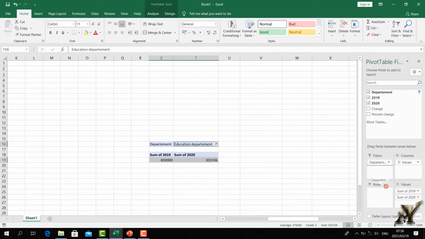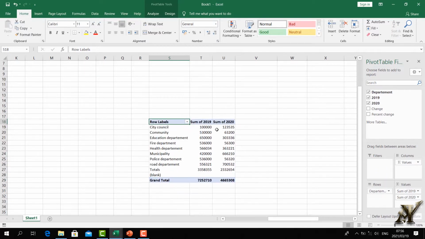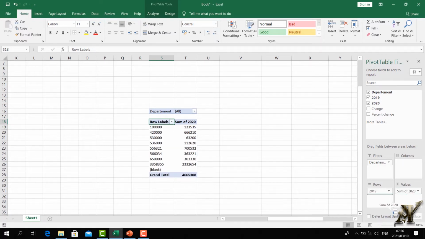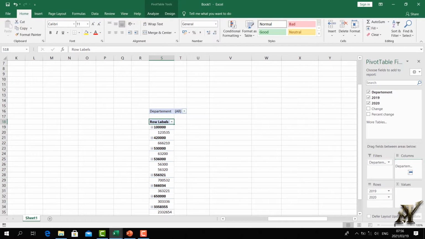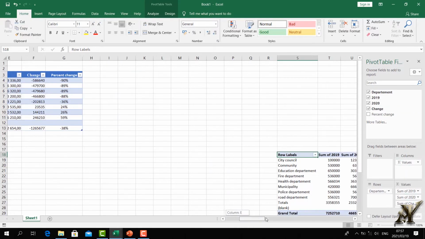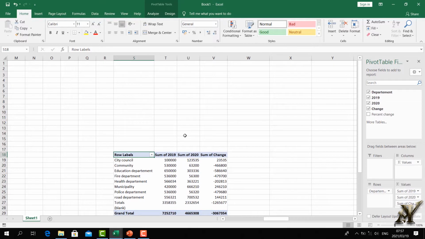Of this I can put department on the row, put like this to display that everything now here. But if I put it in the filtering, I'm on choosing the area. So now that's the purpose of this one. So you can balance this. I can put this thing on the row, put this on the row, and leave this on the filter, change this one. I can say I just need this and I also need the change. I can go also put a change to see how much change will make, and then I'll come here. I can see everything what happening here.